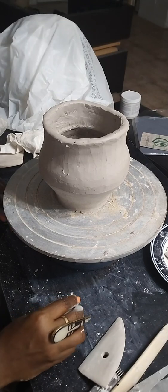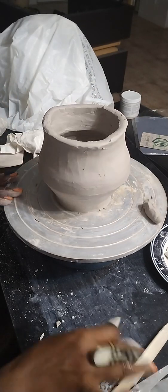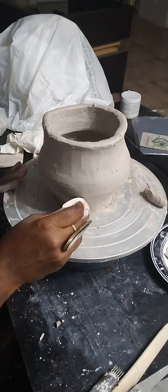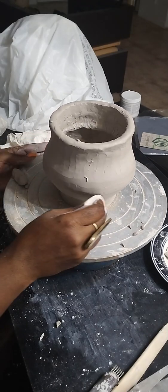All right, that's looking pretty good. We're going to call it at 30 minutes and 47 seconds. Let's just call it 31 minutes, all right? And I'm just going to let this air dry out a little bit so that it can start getting leather hard, because there's a lot of sculpting and smoothing to be done and reshaping, and I don't need it to be as soft as it is right now. So we're going to let the air take care of that.